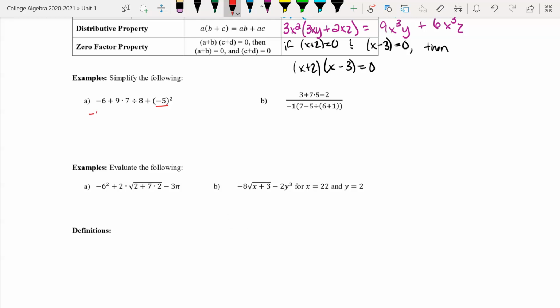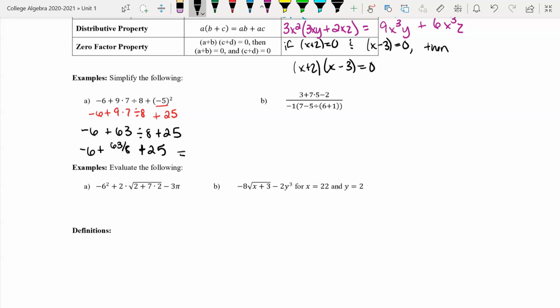All right, so now I'm going to rewrite it. Plus 25. Okay, moving on. I would do multiplication division. If there's multiple things in multiplication division, you work left to right. So I would do negative 6. I would multiply first, and then I would divide by 8. All right, and then lastly, you would just add them all together left to right and get your answer.